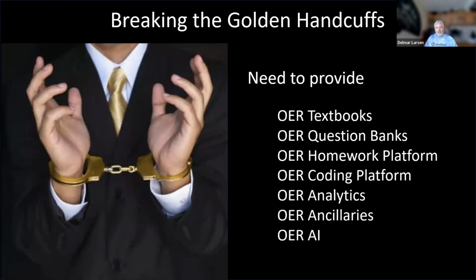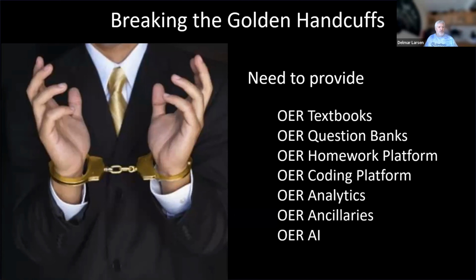And what they do is they provide us as faculty with a pair of golden handcuffs. They say, adopt this book, and you get this homework system, and you get this slide deck, you get these interactives, you get this AI powered blah blah blah. You get this, you get this, you get this, and then you take it all, and then comes a situation that you want to extricate yourself from the commercial publishers in the classroom. And what do you do? Well, you have to take the place of the textbook, the homework system, the slide deck, the ancillary material, the AI, and all the stuff that's out there.